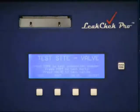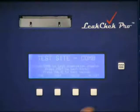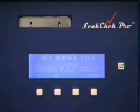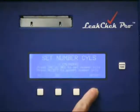In our case, we're going through a spark plug hole. We'll go to the combustion chamber and press Accept. Now we're prompted to set the number of cylinders. We can increment or decrement from 8 down to 1. In our case, we have a 4-cylinder head. We'll set it at 4. Now we press Accept.